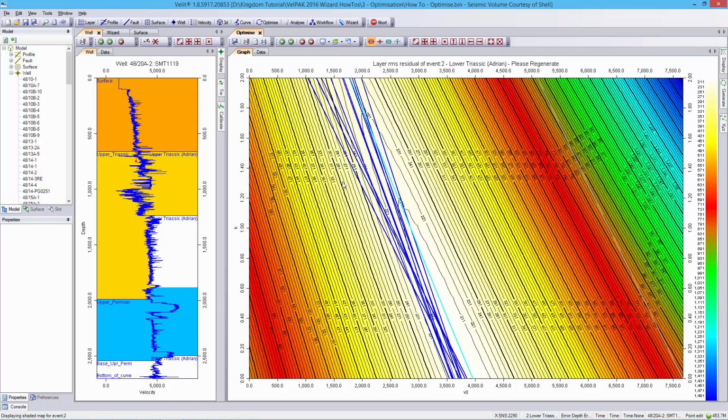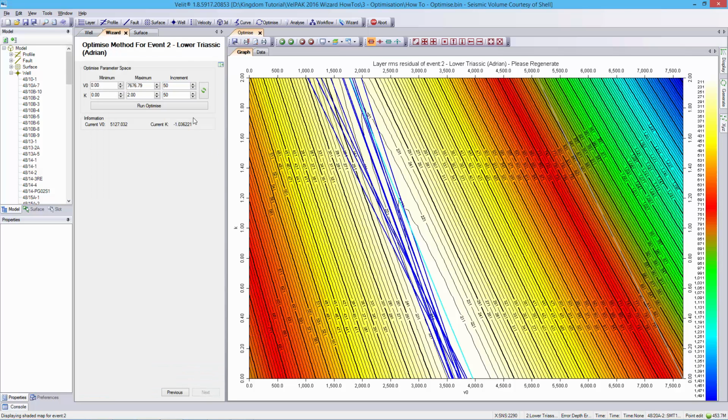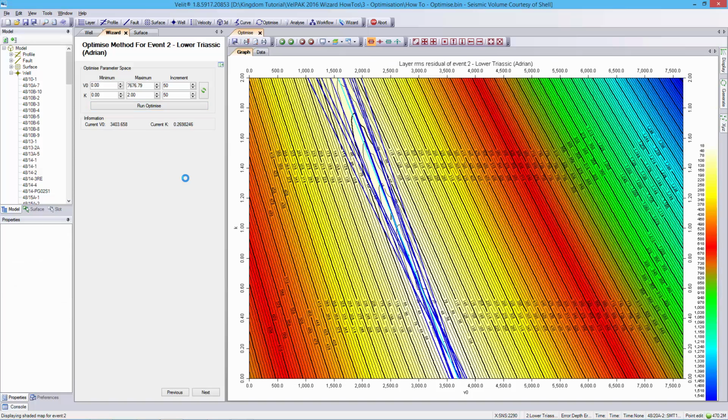I'll then click on the wizard and select Run Optimize again to recompute. As this updates, we can now see that the wells converge with no outliers, so we can quickly step through.